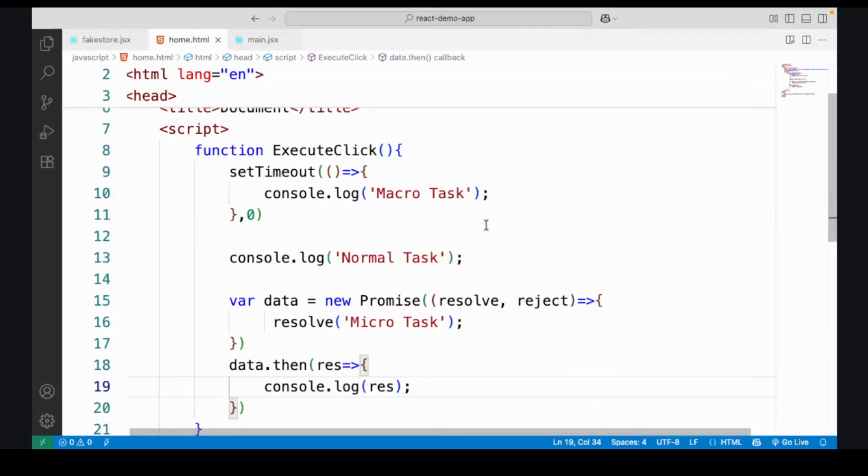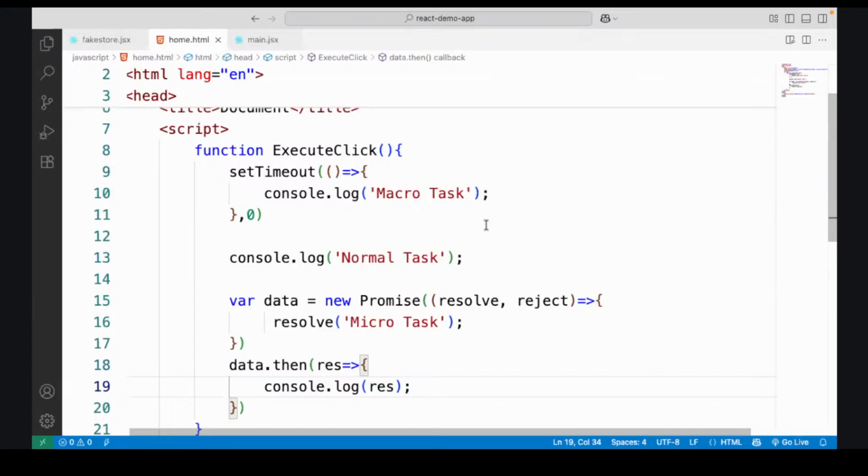Generally console.log, document.write, normal functions all come under the category of normal task. Anything you write using timeout is considered macro. Anything you design as a promise is considered micro.